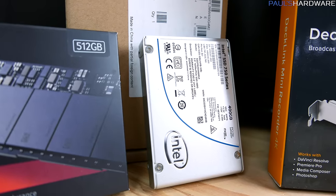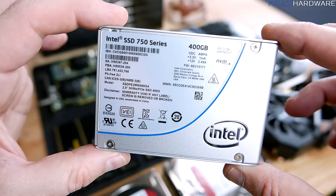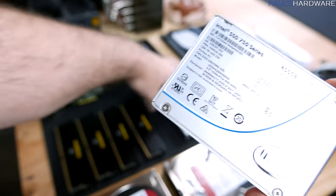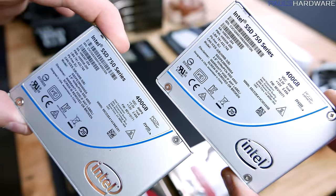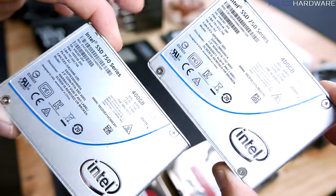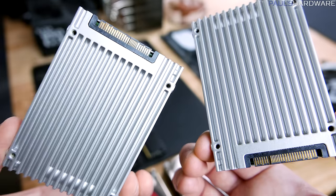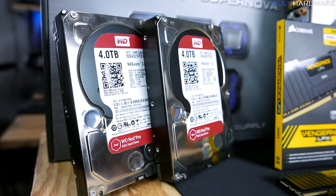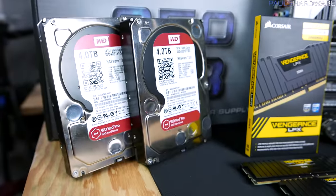For a capture drive, I have 2 Intel 750 series 400GB U.2 NVMe SSDs, and I'm going to be putting these in RAID 0. So that'll give me 800 gigs total, and it should be really, really fast for capturing stuff like 4K, high bit rate, high color depth video. For long-term storage, I have a couple WD, these are actually Red 4TB internal drives. These are NAS drives.